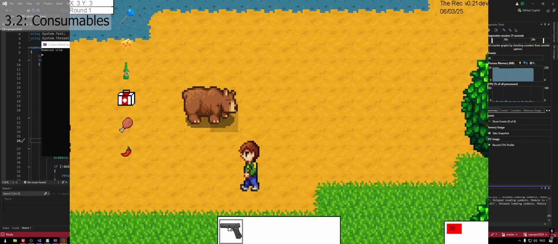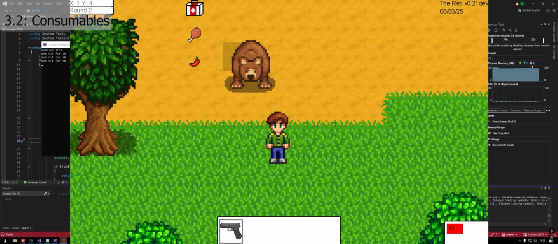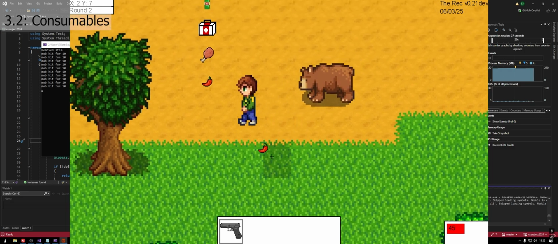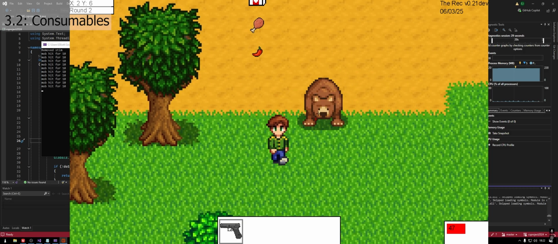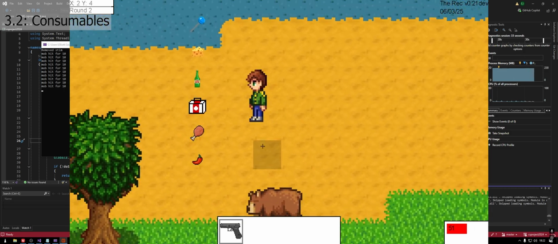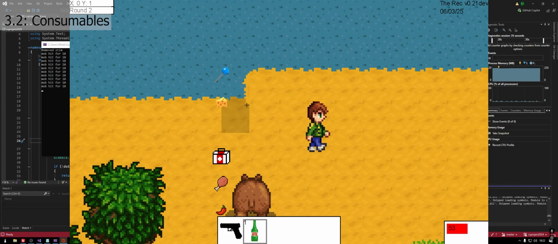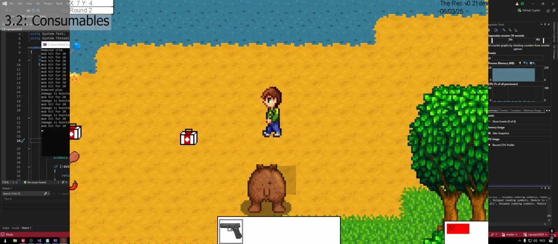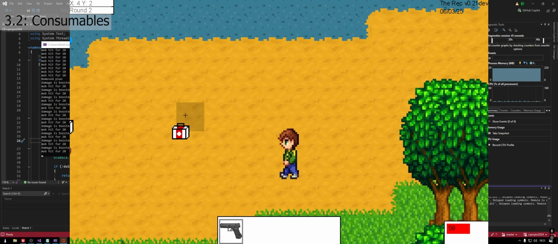If we count how many hits it takes to kill this bear here, it takes 1, 2, 3, 4, 5, 6, 7, 8, 9, 10 to kill him, and he did drop an item. You do drop items, by the way. Every now and then when you kill mobs, you do drop items, although I did turn up the spawn rate a lot. For example, the beer here, when you drink this, you'll see 1, 2, 3, 4, 5. There's now damage is doubled, which is what the power-ups do.